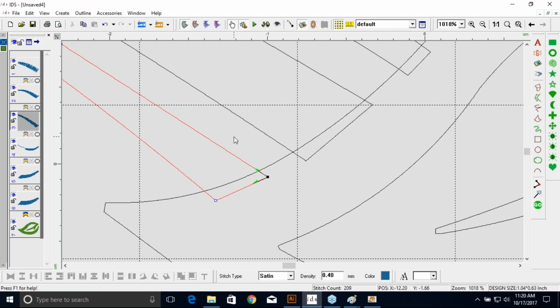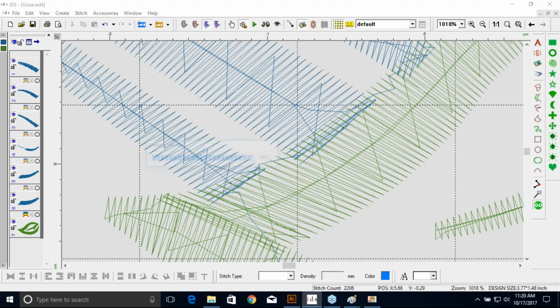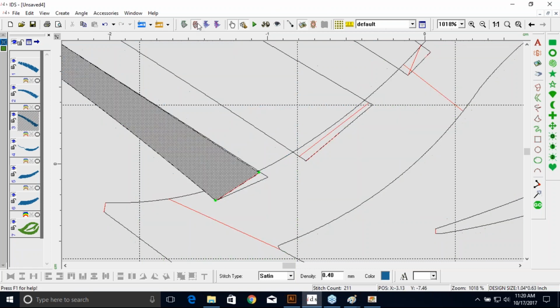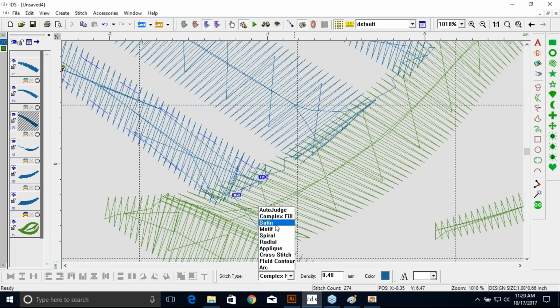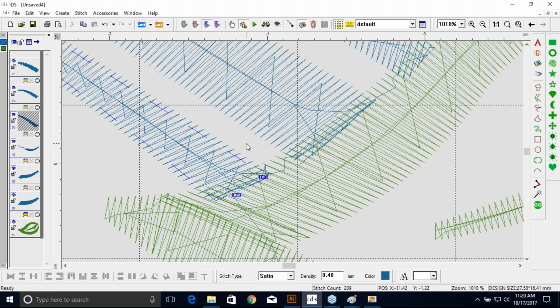And then right click off to the side to deselect and generate my stitches. So this one, for some reason, didn't go all the way down, and I believe it's because of our angles. And I'm just going to take that angle and bring it down. Oh, or maybe I'll just reset that stitching. Sometimes I have to play with things a little bit to get it right.